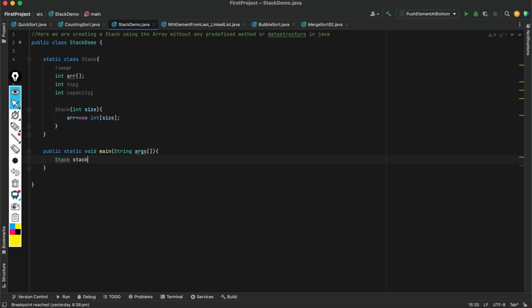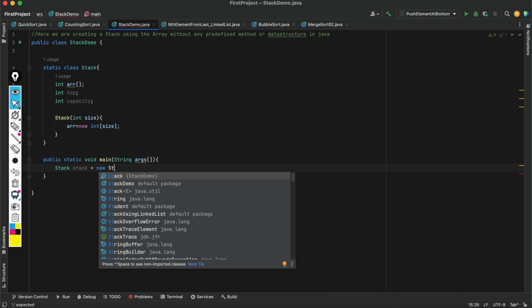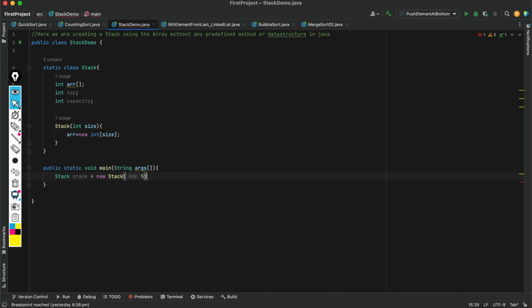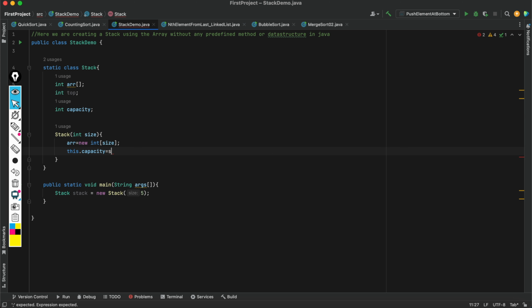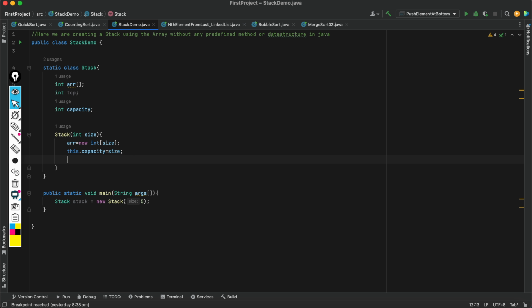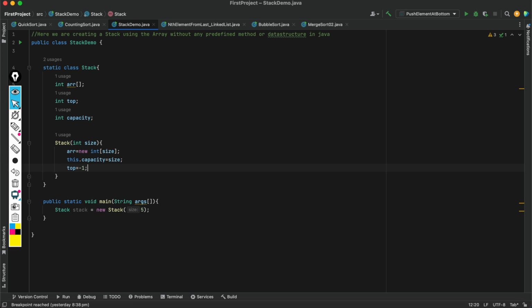I will be creating my object, and inside this I will be passing the size of my stack. So my size is 5. Now I will be initializing the capacity. So capacity is equal to this, and also I am initializing the value of top. So initially top is going to be -1.